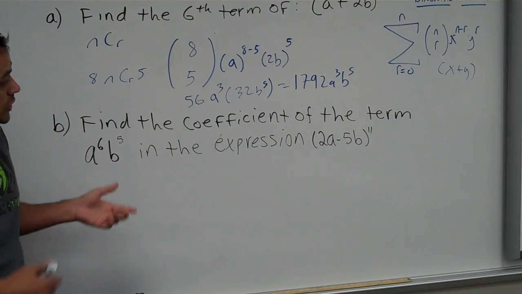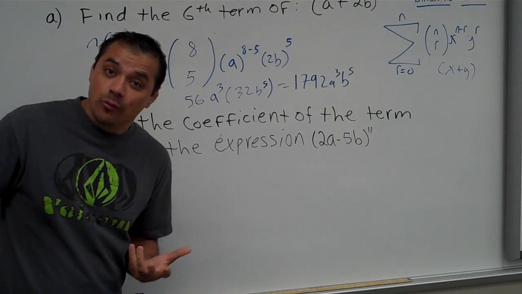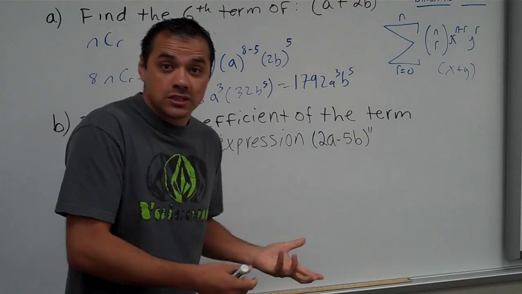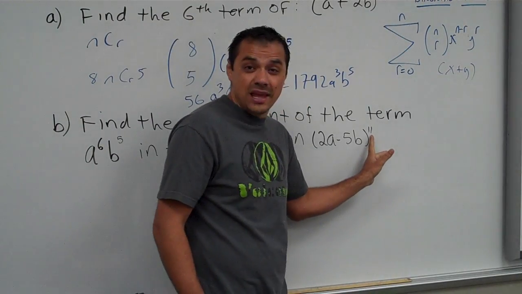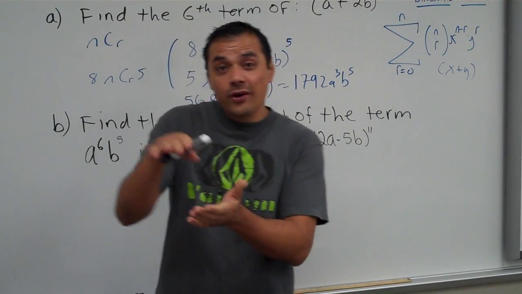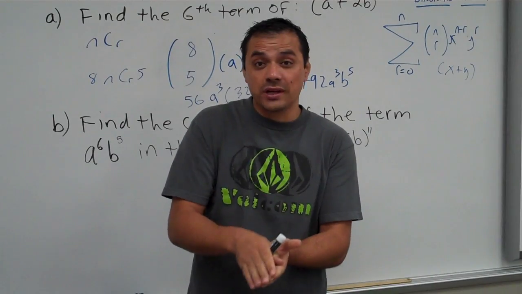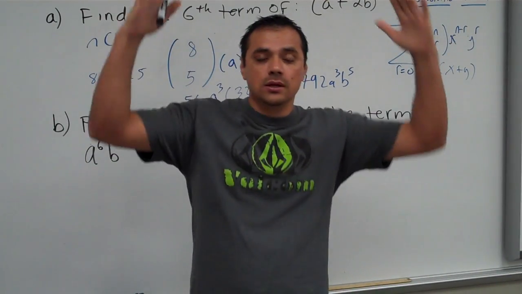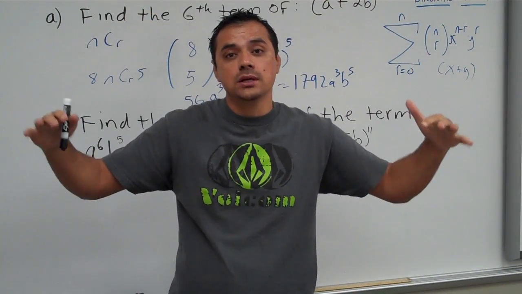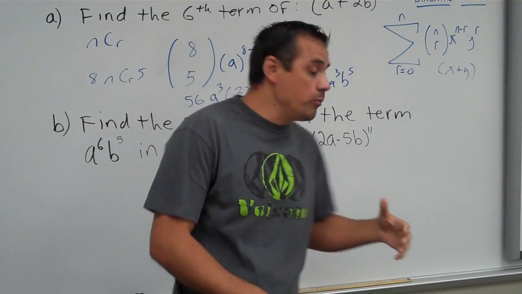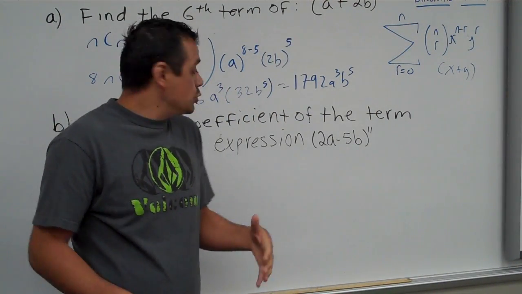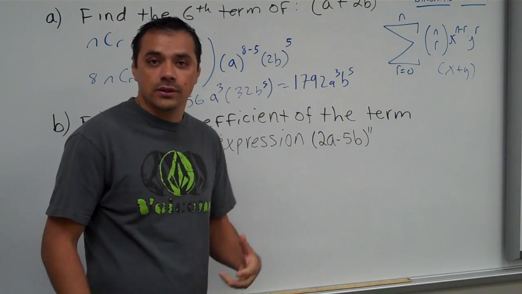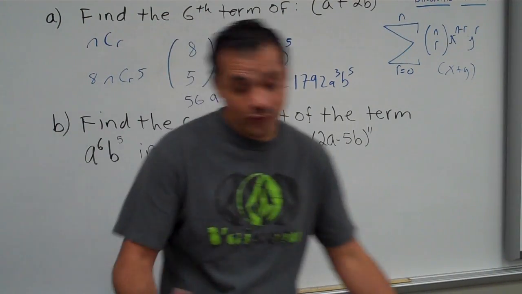Now, remember the coefficient, we used Pascal's triangle before to get the coefficients. However, if you notice over here, the power is 11. That means we're very far down on Pascal's triangle. Like Mr. McCaffrey said, it's going to get humongous. So perhaps it will be a good time on this one to actually use our theorem to derive the term, or the coefficient, that we need.